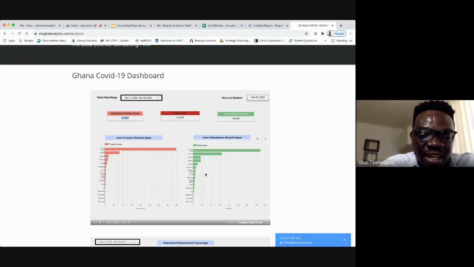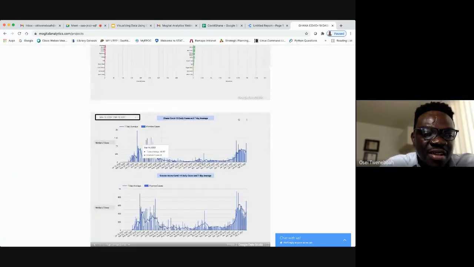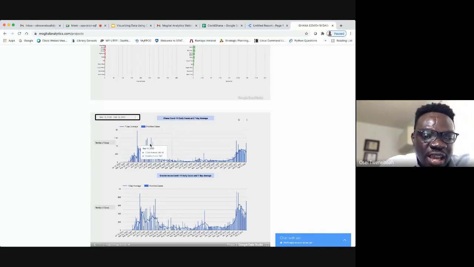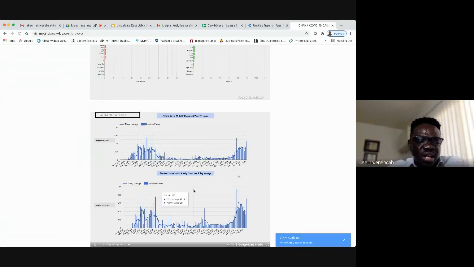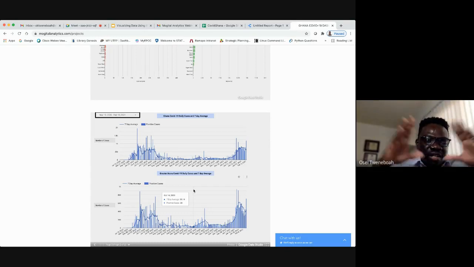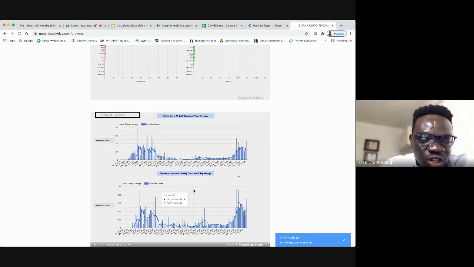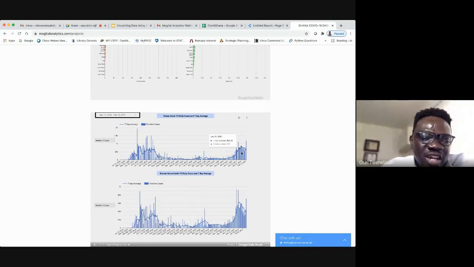I also have here, once you come down here, these are the moving averages. So here I have the moving averages for the daily cases. And then I also wanted to see if there's a relationship between cases in Greater Accra region and Ghana in total. You notice that, yes, it's behaving almost the same. Why? Because the majority of the cases were recorded in Greater Accra region.